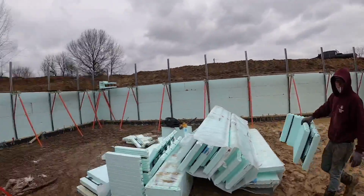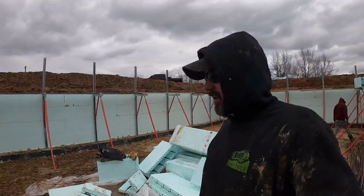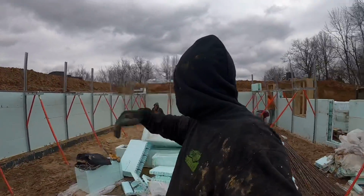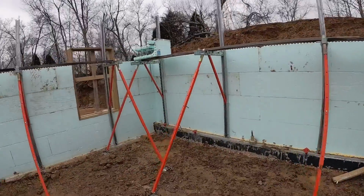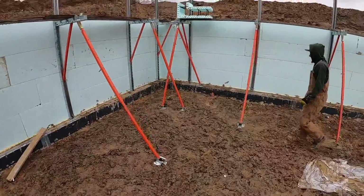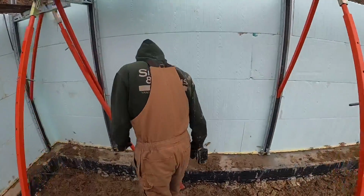Well guys, there you have it. After fighting the mud, frozen ice chunks in the interlock nipples, the braces are up. A couple things I'll point out real quick that I've noticed on this job I'm already going to like better than some of our other braces is, one, look at that.